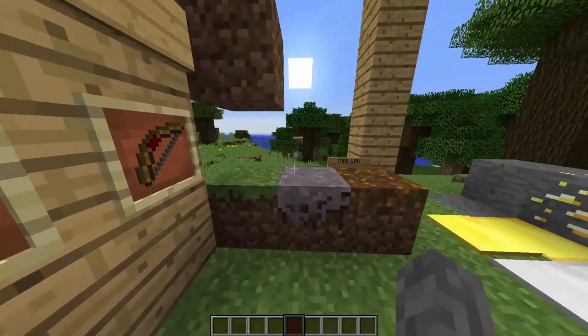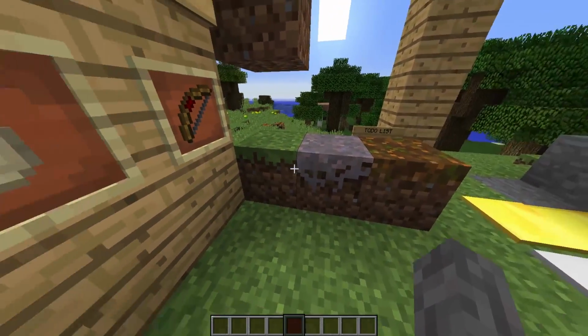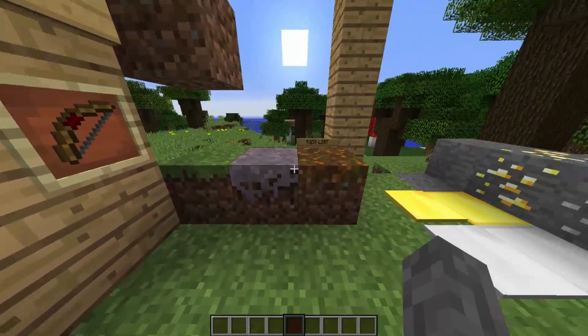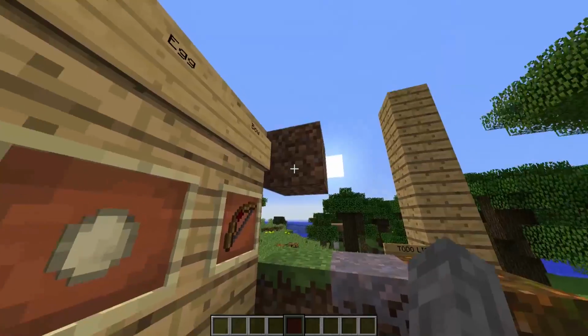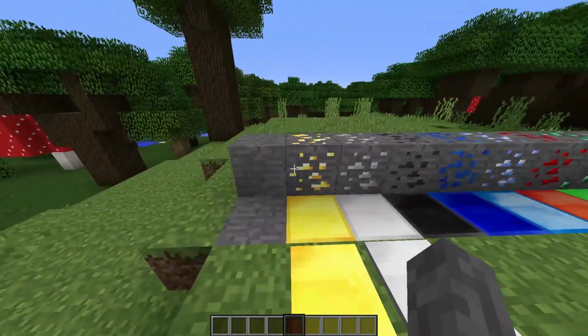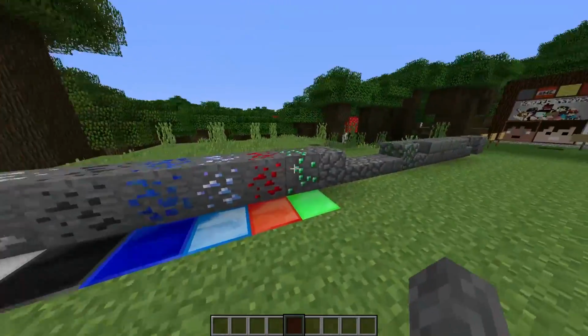So here we go. First off, the blocks. The dirt, and respectively the sides of grass blocks, all sorts of mycelium and podzol are darker. So the dirt matches the stone, which is also darker. So this stone is darker, and it obviously goes along with all the other ores.